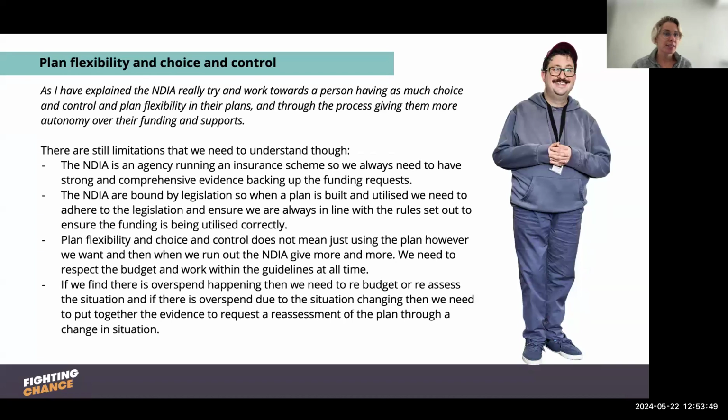So, plan flexibility. I get a lot of, "Oh well, I'm just going to use my plan how I want to use it because I have choice and control, and when it runs out, I'm just going to get a plan review." Not really how it works. There are still limitations when it comes to plan flexibility. What I was explaining before about the budgets and flexibility within the budgets, that's what they're talking about. Choice and control is what I just spoke about.